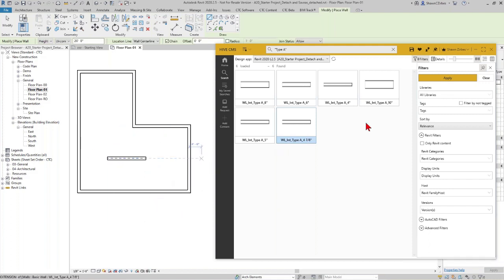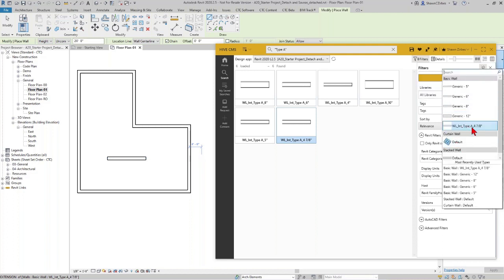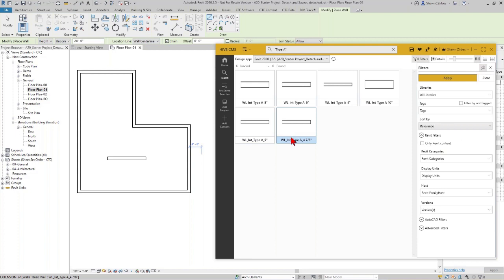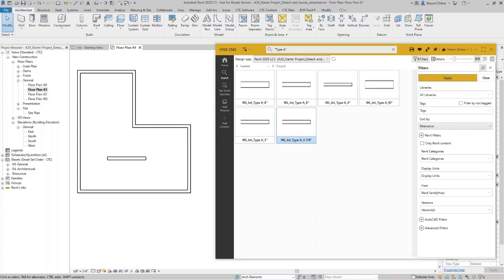You notice what this did? This did not update the definition of this type A 4 7/8 inch wall. Did not update it. That's key for Hive, for Revit. When I load something in, if I double click on it, it's going to load it if it does not exist. And once it loads it, if it's already here, it just uses what's in my model on that double click. If that same name is here as what's here, it just uses it. It does not load something new. Understand that. That's really important with that double click functionality. If it's already in, it just uses what's there.